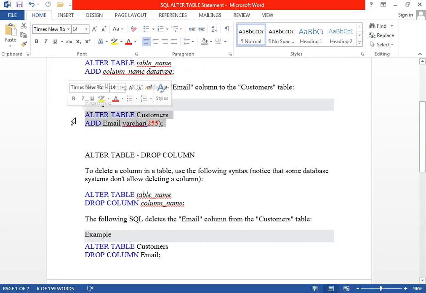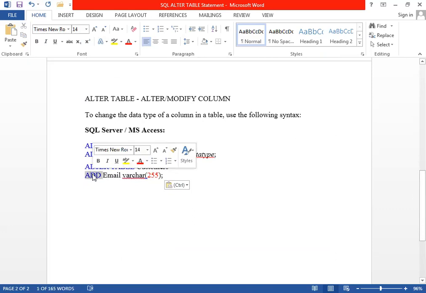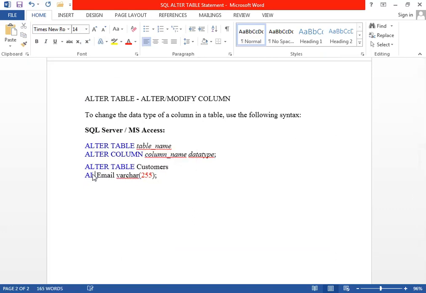So here the syntax would be as we will discuss just now. Just copy the syntax and paste it over here, the equivalent part of the alter. So here we give it as alter customer. We are converting it from VARCHAR 255 to NVARCHAR max.